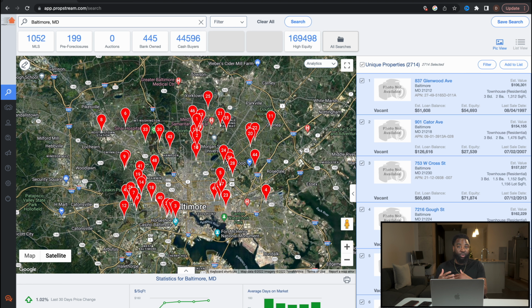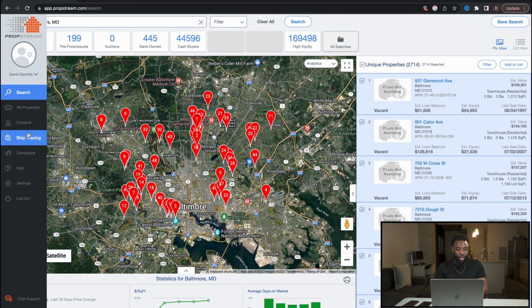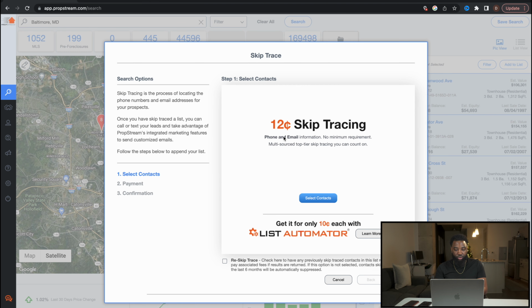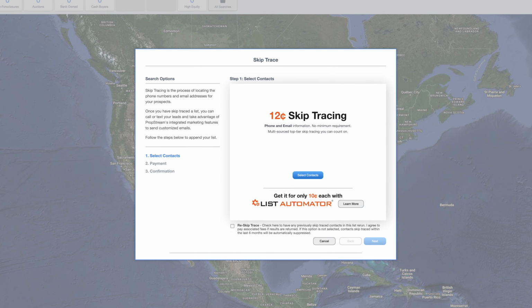So your next step would actually be skip tracing it inside of the software, which you'll be able to do by just going over to skip tracing. As you can see, you have 12-cent skip tracing. Now, I don't skip trace inside of Propstream. I do export my data, clean it, put it in REI SIF, and then I export the clean data, and then I skip trace inside of batch skip tracing. But if you just want to get into a market quickly, you can skip trace right inside of Propstream and then start marketing to your data using whatever marketing software that you use.